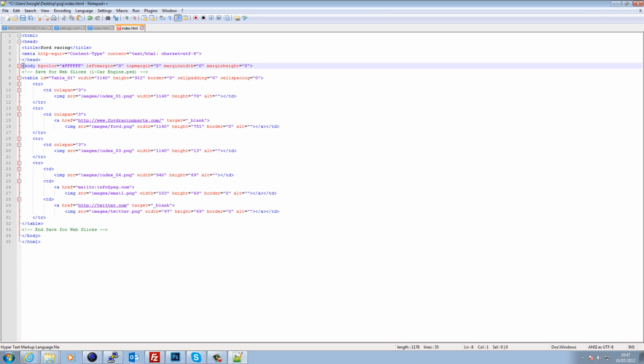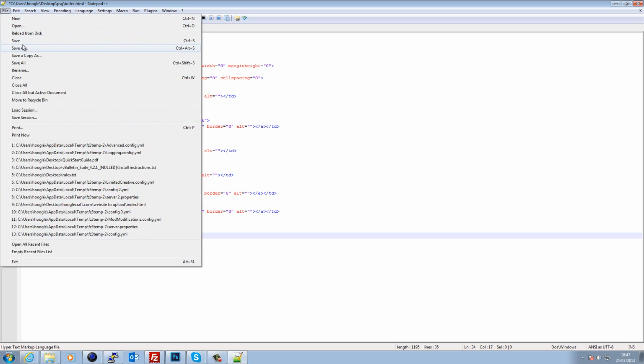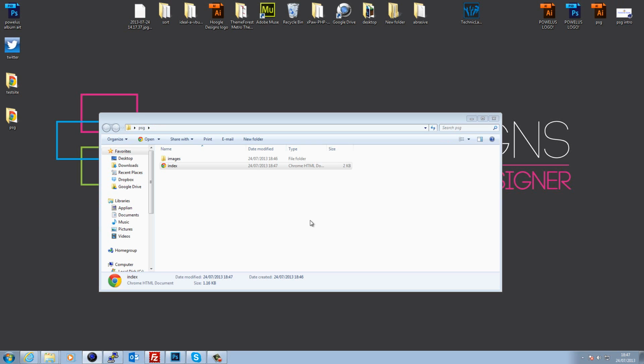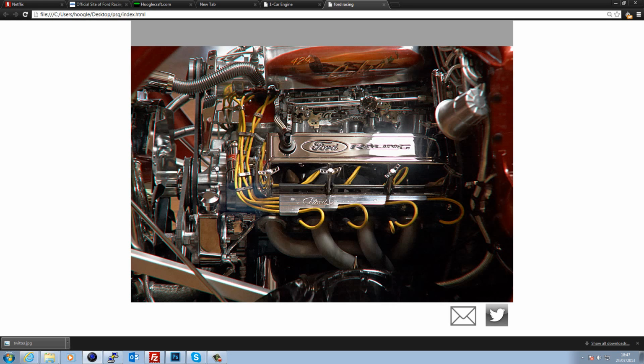So what you want to do is find the body tag here, copy it and go center, and then find the end body tag, /center, close it, file save.